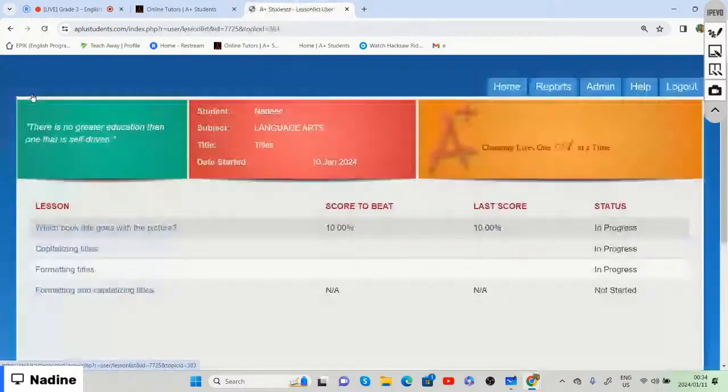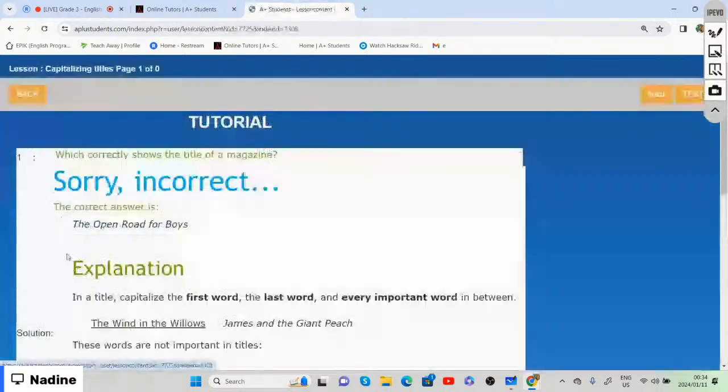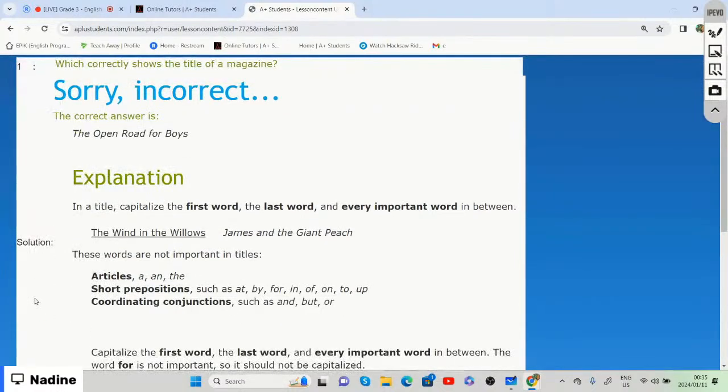All right. So now we're going to be capitalizing titles. And we said that within a title we capitalize the first word, the last word, and every important word in between, right? And words that are not important in titles we do not capitalize unless it is the first word of the title.